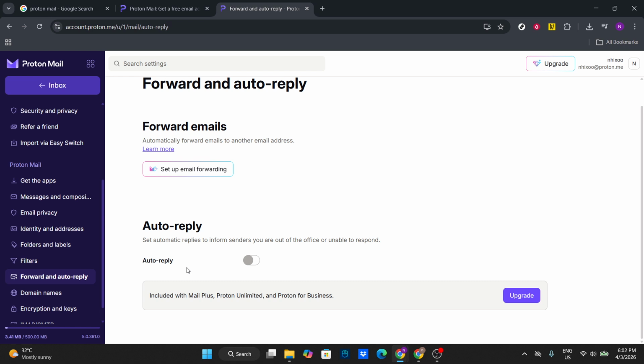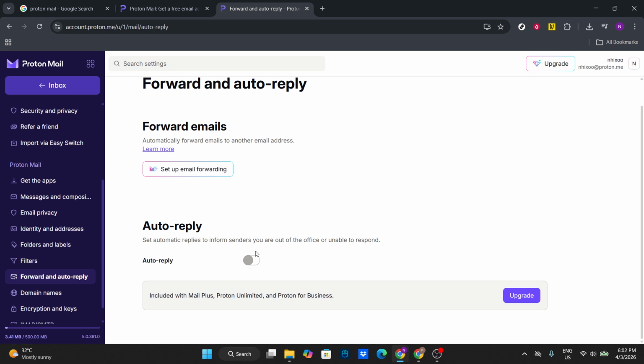Now toggle auto reply on. Flipping this switch activates the feature for your account. When it's on, Proton Mail will automatically send your out-of-office message to incoming emails based on the defaults shown on the page. Visually, the toggle usually changes color or position to confirm it's enabled. Proton Mail generally saves this change automatically, but give the page a moment to update so the status is clearly reflected. That's all you need to do to enable auto reply.